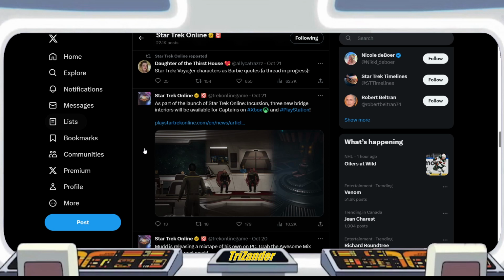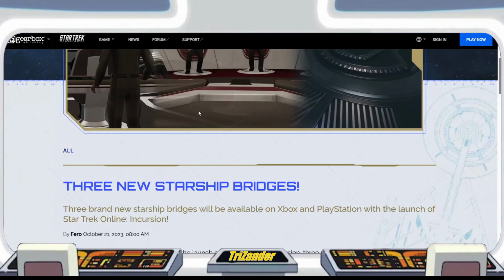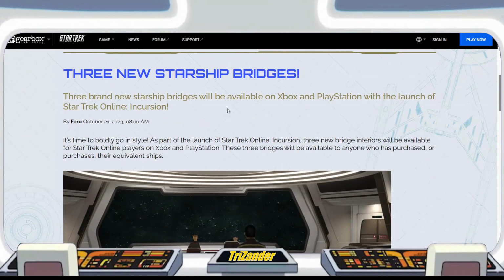So first up here, as part of the launch of Star Trek Online Incursion, 3 new bridge interiors will be available for captains on Xbox and PlayStation. Of course this has already been covered by us here when it went live on PC, but it is now the console bridge's turn. And yes, a great addition, and finally them giving us these bridges here. So 3 new Starship bridges here. So it's time to boldly go in style.